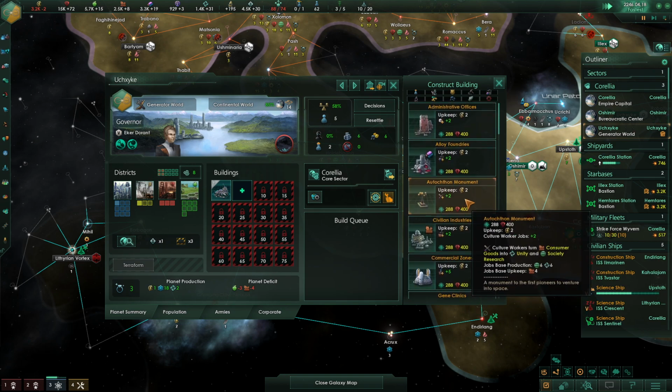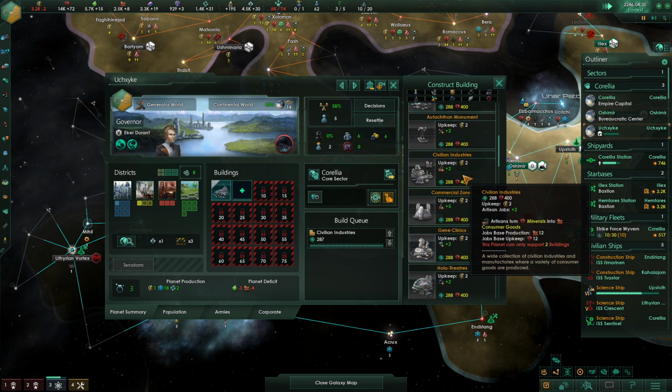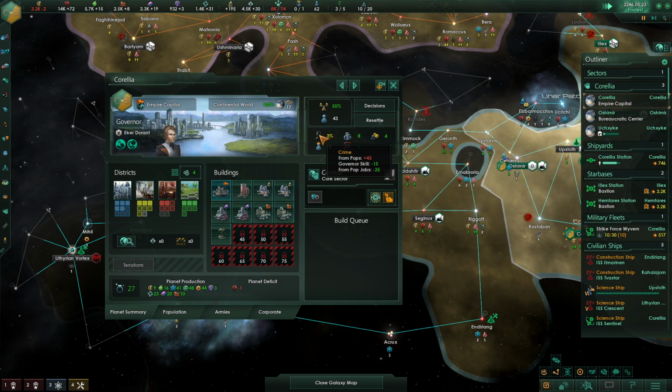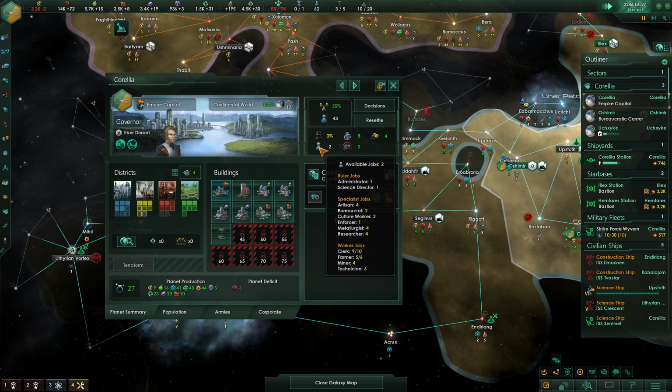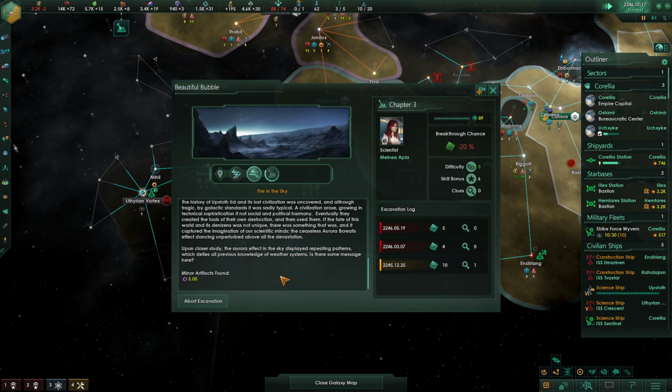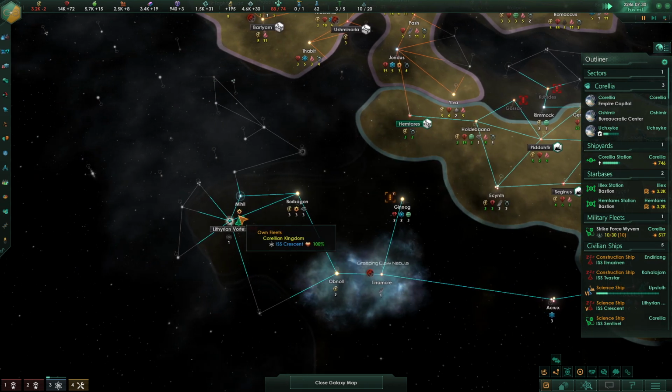Alright, over here, let's go ahead and do more civilian industries. Crime? Why are we getting crime over here? Everyone's employed. Darn Corellians. Oh, hostile wildlife.